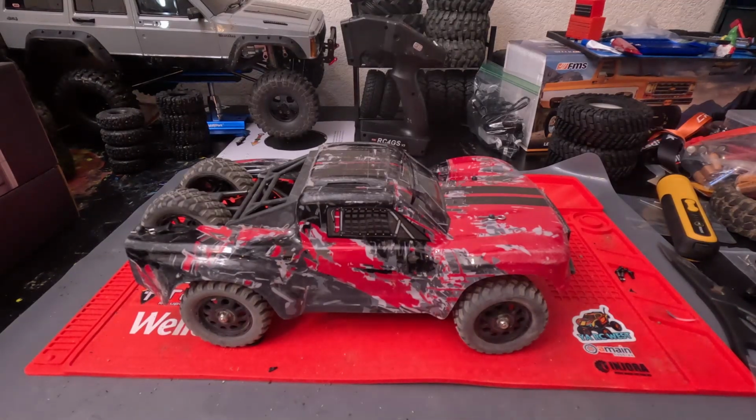None of those things make it not fun to drive. It definitely is fun to drive. I had a blast with it. Like I said, gonna try it out in softer dirt, see if that really makes a difference.